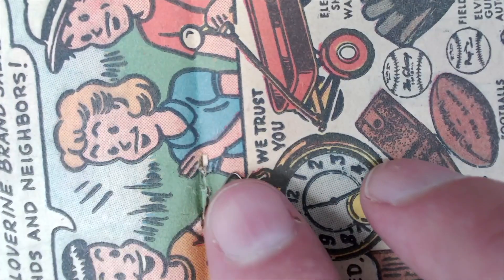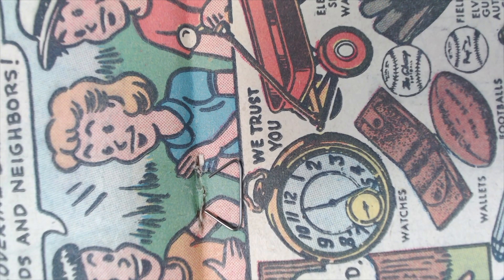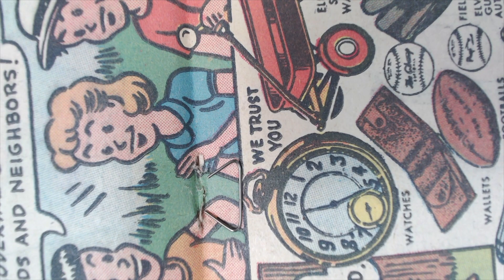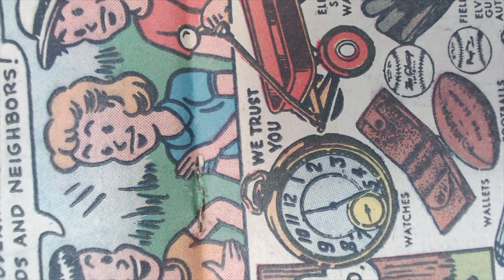It's important to look at your staple — one edge is longer than the other. This is very important when you go to put your staple back in. It doesn't matter which one it is, one will be. In this particular case, the bottom edge of the staple — that bottom staple — is the long leg. I'm going to slide this over off camera and put it underneath a piece of tape. I'll show this to you in a minute.